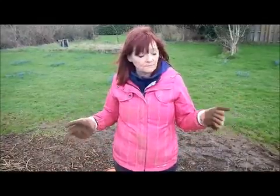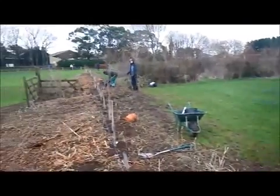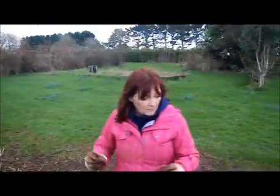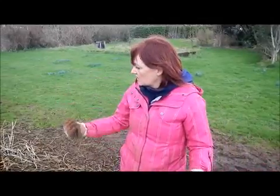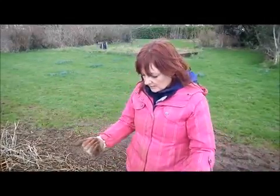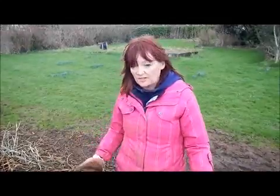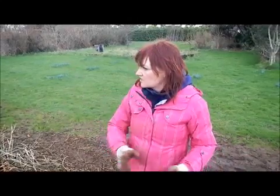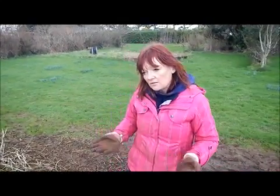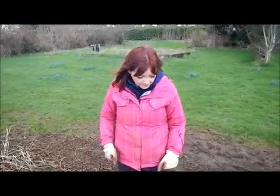this area here. The first thing that we did was to make sure that we planted them in a straight line, which we did by using a piece of twine from end to end, and then planted the trees evenly spaced about 6 inches away from the line, so that it was going to form a straight barrier to hedge off this area. Another reason why we did this is because not only does it look nicer for the native trees to be here, but also they're very beneficial for wildlife compared to the non-native species of the Escallonia.